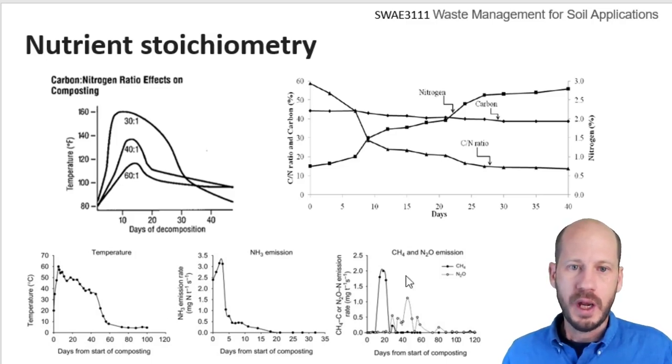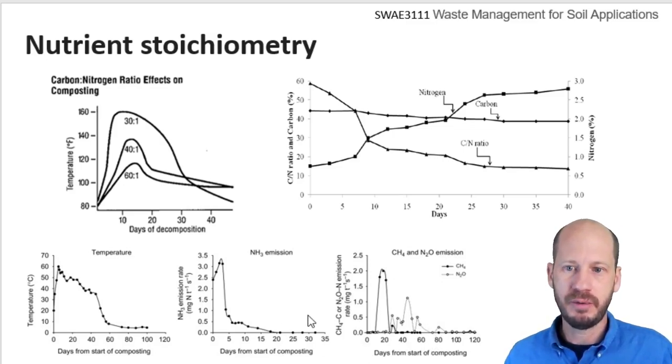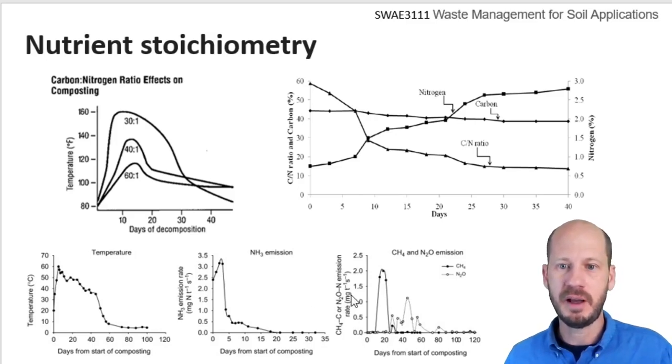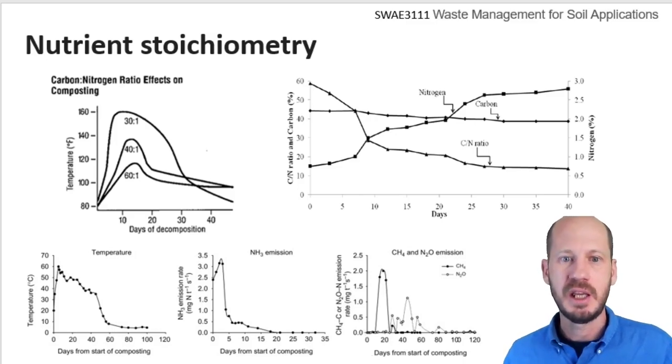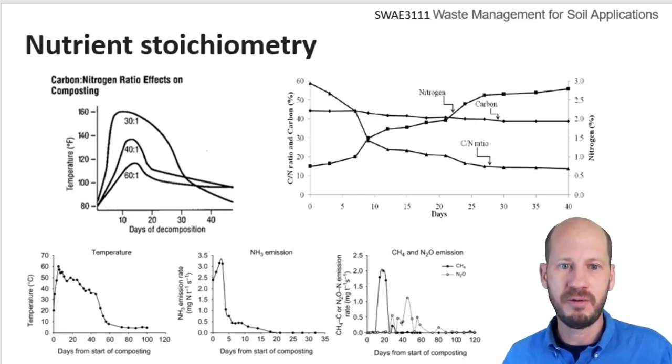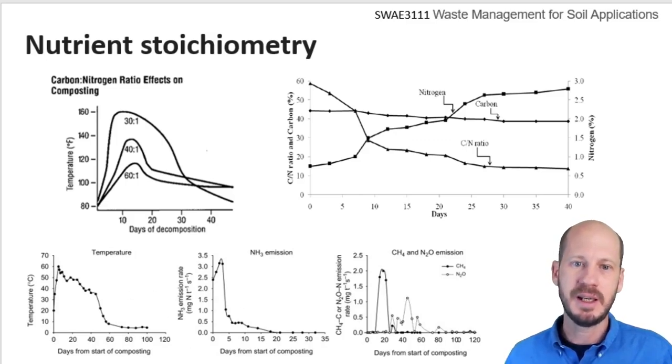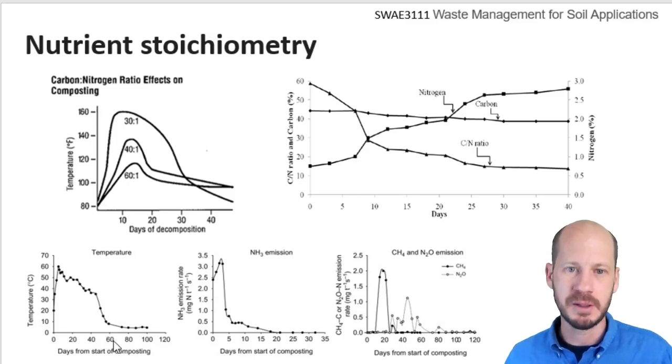All right, so what you have to keep in mind is also that when you use these materials, if you have a lot of anaerobes, you will have a low carbon to nitrogen ratio at the start. You will also have a lot of loss of methane and ammonia gas. And this emission of methane and ammonia, as you see here in the lower graphics, is one of the things that you want to avoid, because this is what's causing most of the bad smell.